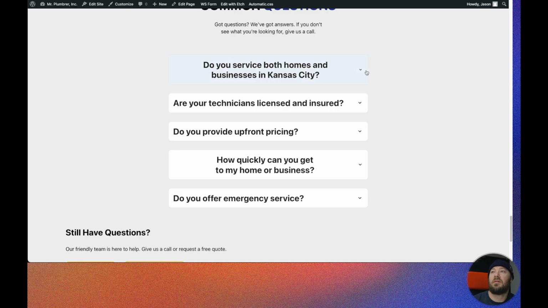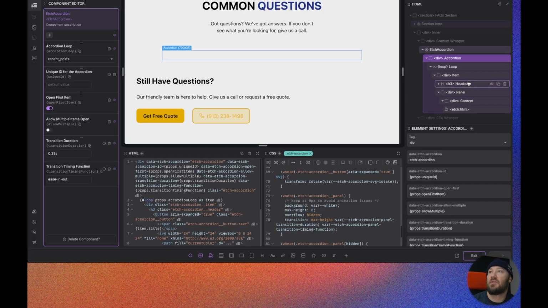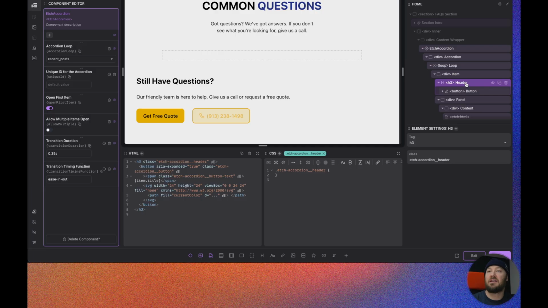Okay. So you can see that is working better for us. We don't have the white in between them, but we do have the white on each of them here. All right, let's go back in here because I want to work with our headings and change our sizing of this.